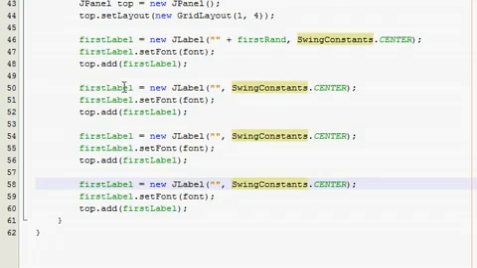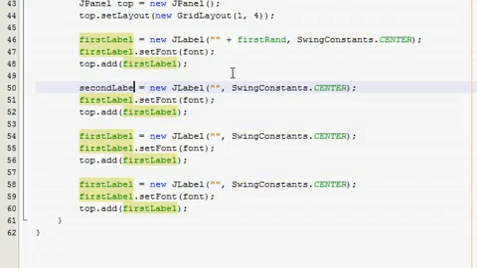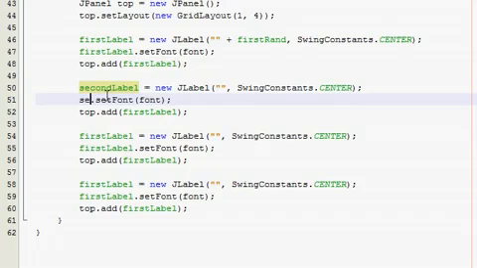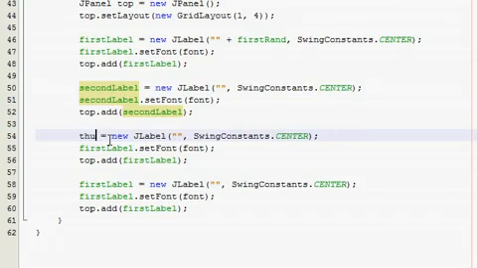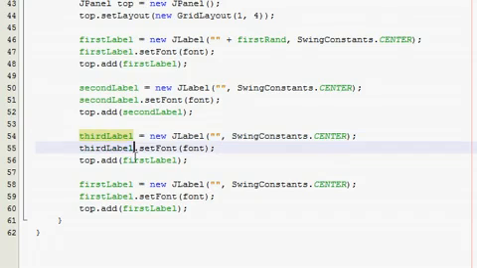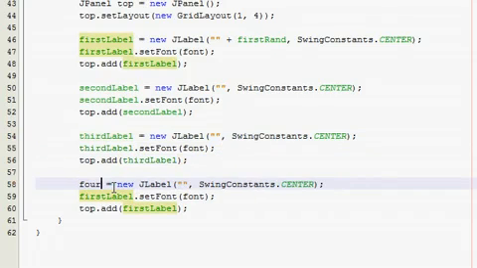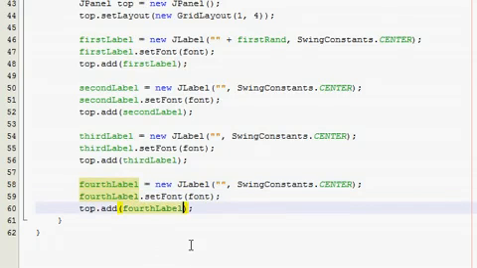Alright. Now I'll just fix this. So second label, and it's a new JLabel. Alright, there we go.